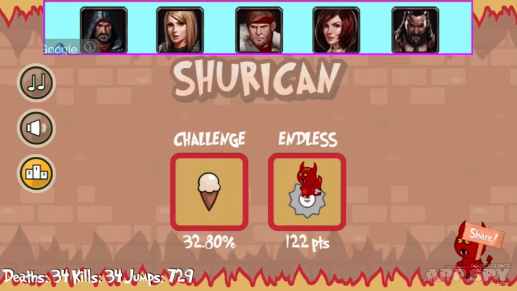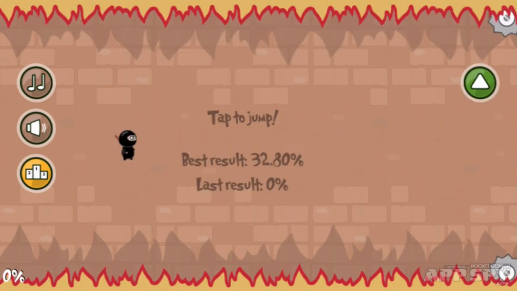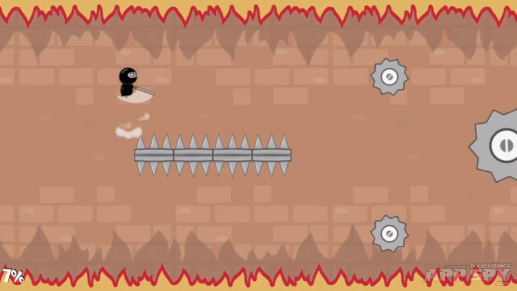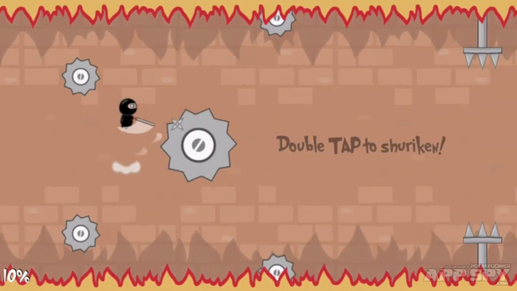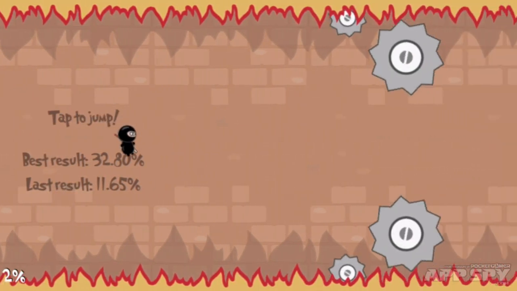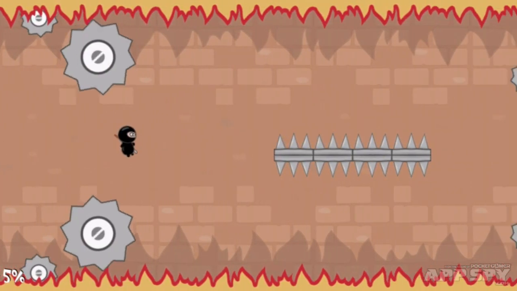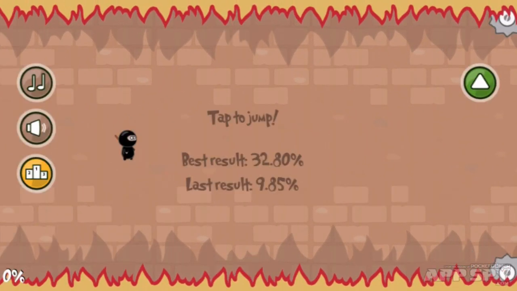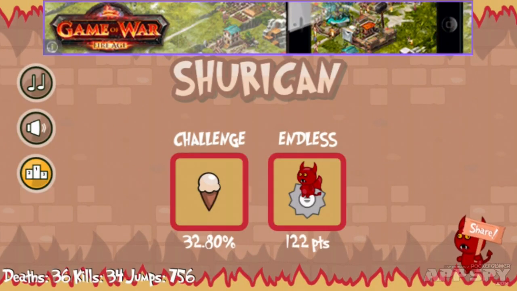Let's go into the challenge mode. Challenge is basically a set level, and you've got to try and make your way through it, a little bit like those kid trips and those kind of puzzlers, which are just ridiculously hard, and you have to figure out how you're going to get through them. So that is the challenge mode. As you can see, I've got 32% of the way through.